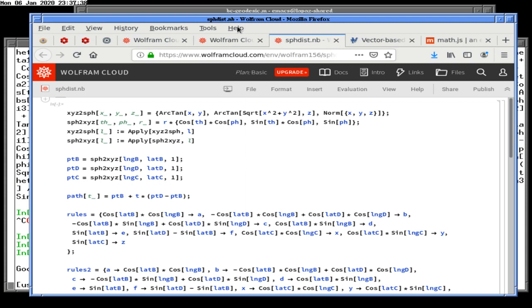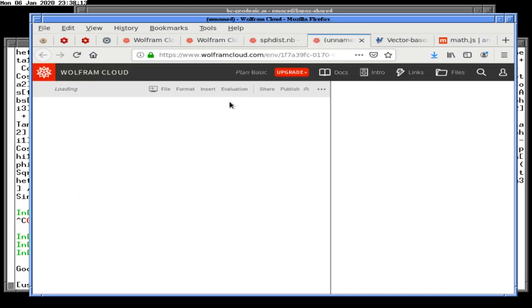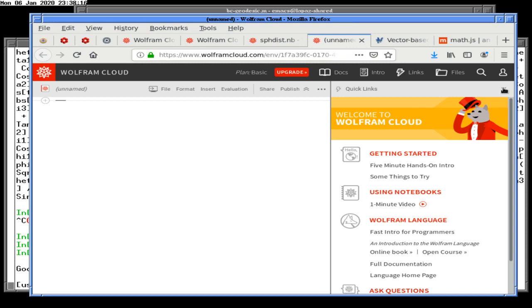Okay, let's make sure we got this all down here. We got XYZ to spherical, spherical to XYZ. For those of you who care, this is the short form saying that if you want, instead of giving 3 separate arguments, you can give 1 argument that's a list, and it'll treat it as 3 separate arguments. This is a Mathematica-ism. Okay, well actually this is sort of different than what we're doing, so let me go ahead and cut and paste. This is the only part of it that I think I'm going to need, actually. Control C. And then I want to create a new notebook. And we'll probably call it closed form or something, if it lets us.